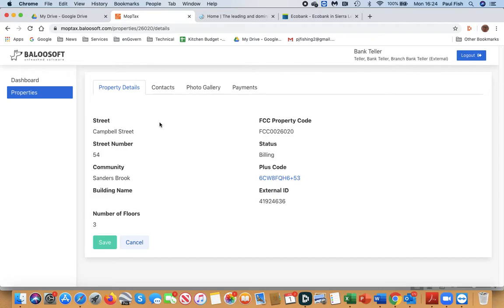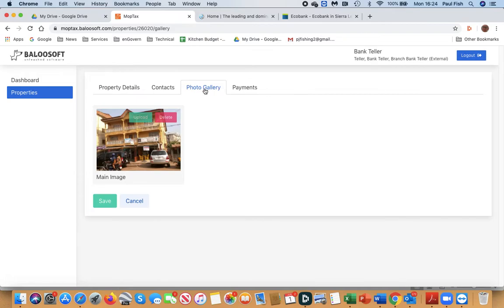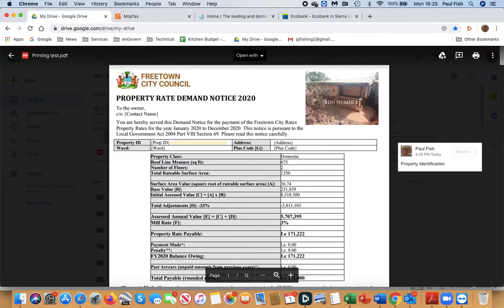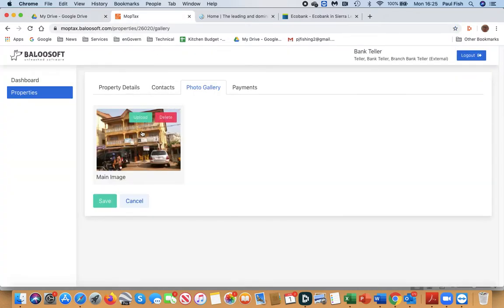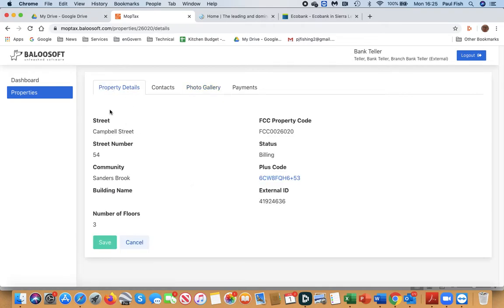Just to check that this is the correct property, you look at your photo gallery and you see a photo, and that photo will match the photo in the top right-hand corner of the rate demand notice. So you make sure that this photo is the same as this photo here in the MOP tax record. If it's different, then check that the number that you've put into the property details is correct.